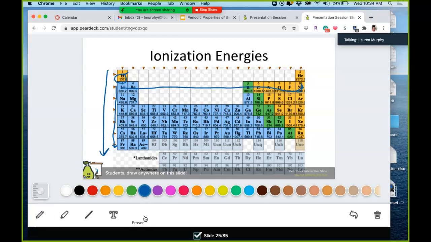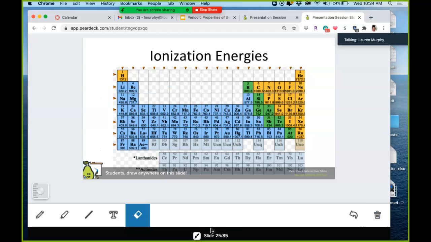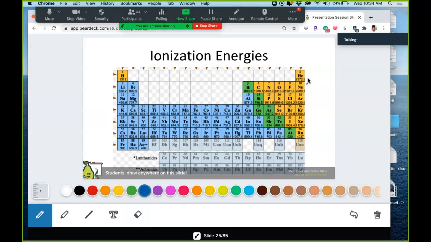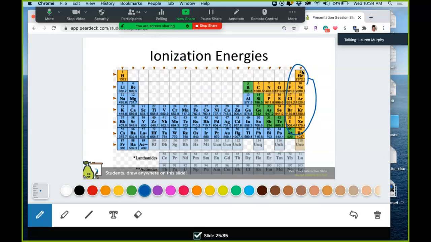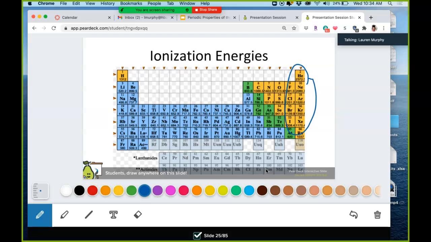So look at this conceptually. Which family has the highest ionization energies on this periodic table? Noble gases. Now this should make sense. What do you know about noble gases? They're super unreactive. Why? Well, they're the smallest in their period, but they also have full valence shells of electrons, right? They have what is called an octet of electrons.